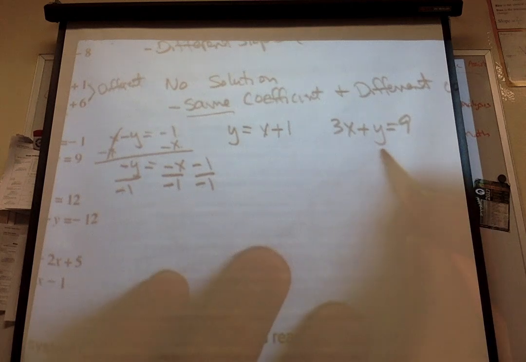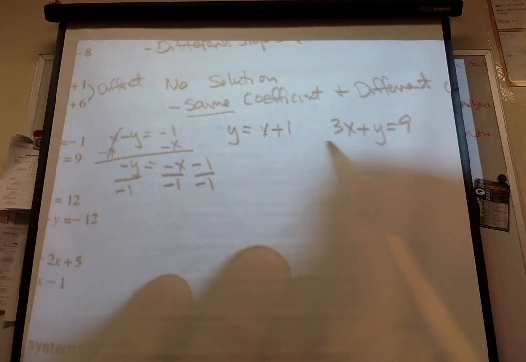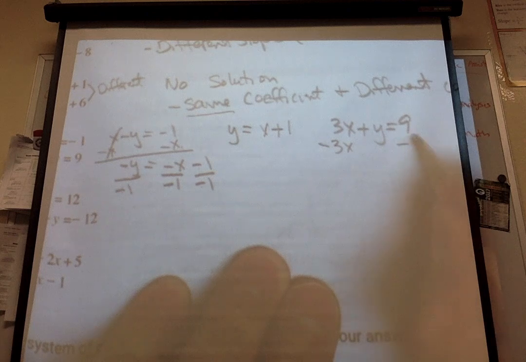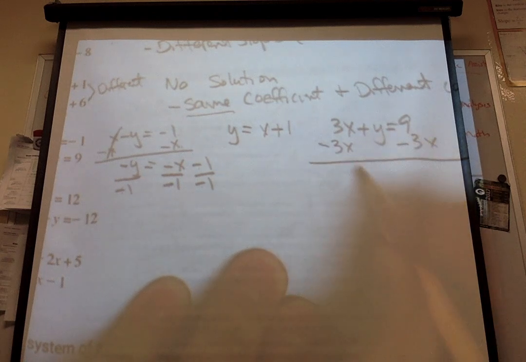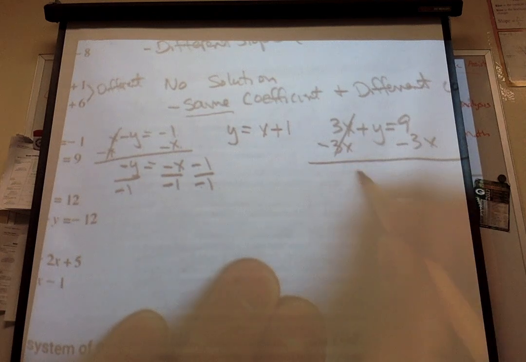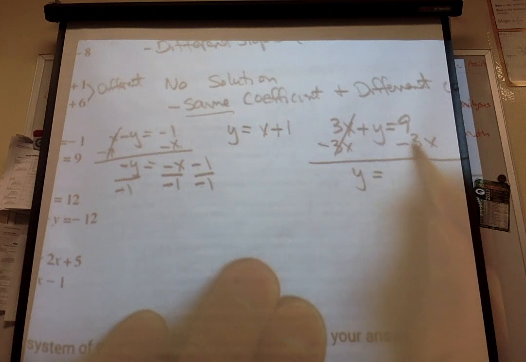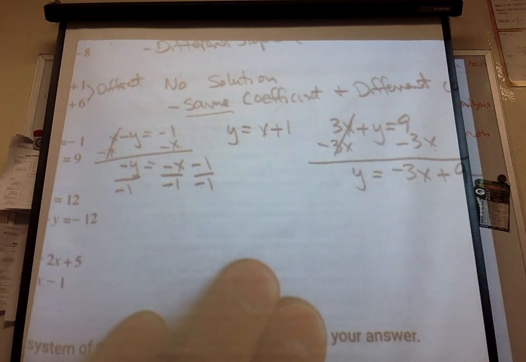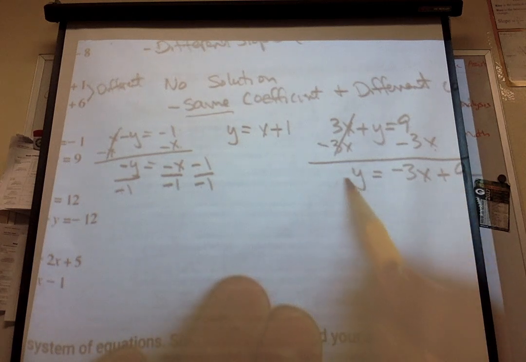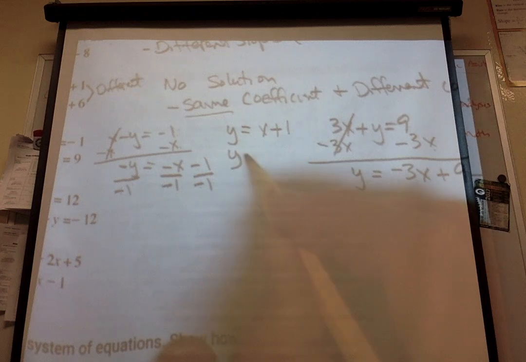So I'm going to get y by itself. So I'm going to subtract 3x. I do it on one side, do the other. So 3x cancels out on the left, so we have y equals, perfect. And I can't combine those because one has x, one doesn't. So we have negative 3x plus 9. All right, there's our slope-intercept form. Y is positive, so I'm going to write them right underneath each other.